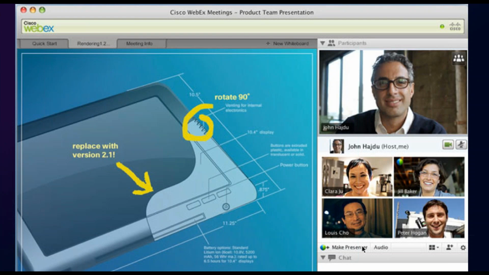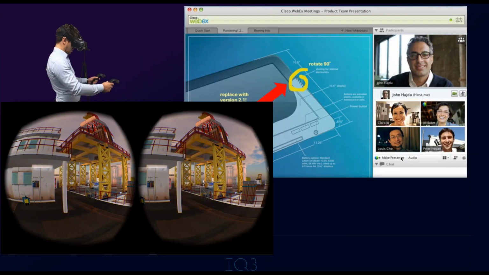So what's going on? Well, WebEx, as we know, and GoToMeeting, they're very powerful tools for connecting people. And they're really good for communicating flat imagery. They're not very good for communicating 3D imagery, and that is because you're looking at a flat screen. You don't have perspective and you don't have one-to-one scale.